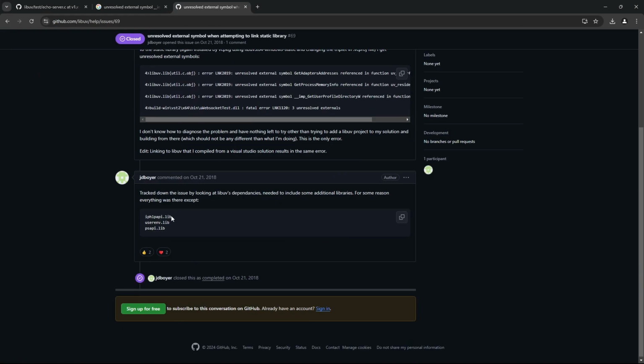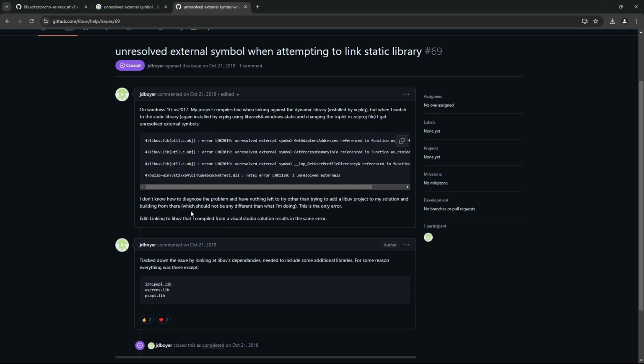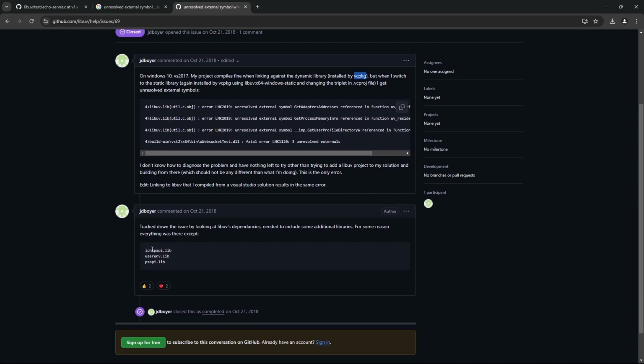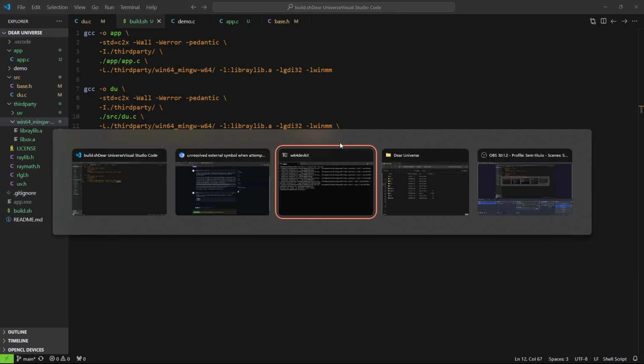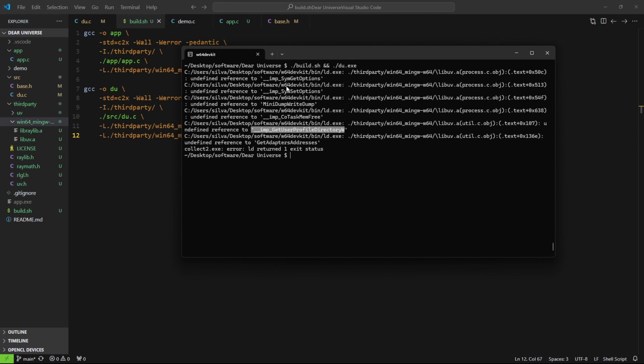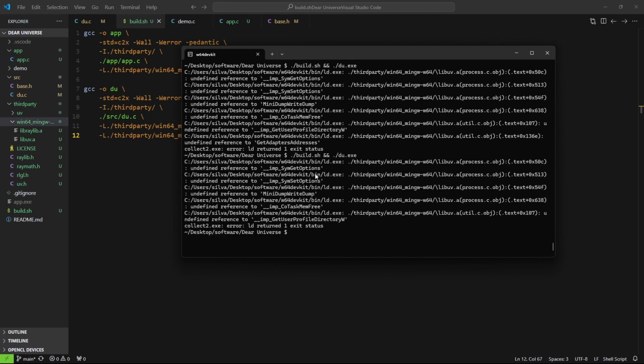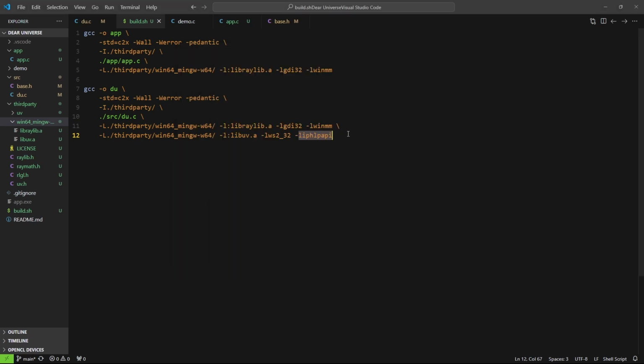Let's see. Okay, so userenv. Okay, depends. You need to include some for some reason. So what this guy is already linking, but he is using this one, right? But let's see if this solves some of our issues. Okay, so this was for these ones. So this solves this one. Okay, so it's getting improved, right? So we already fixed one dependency.